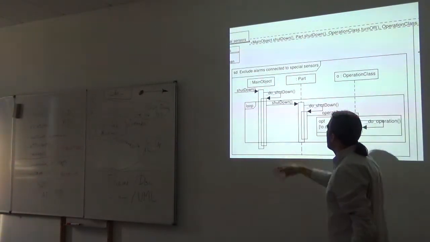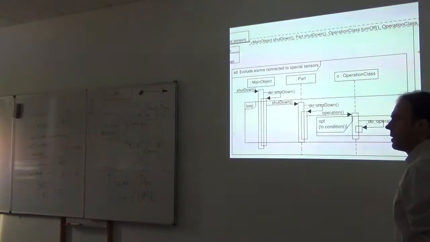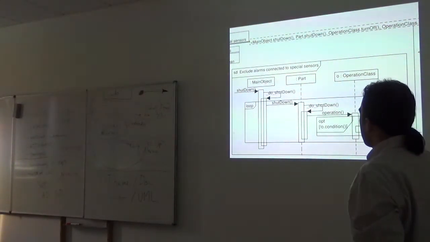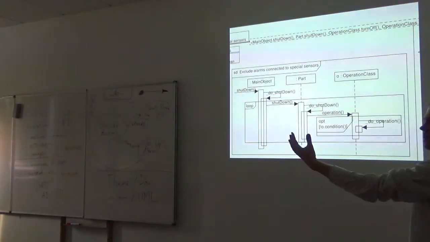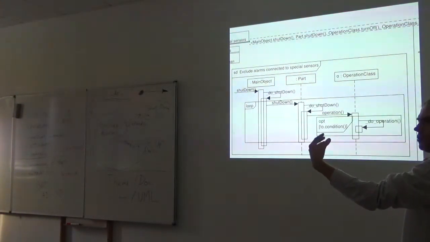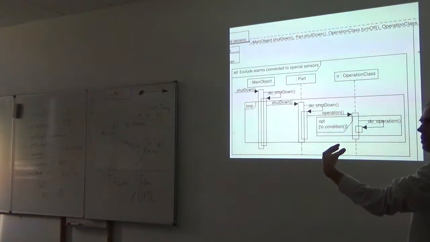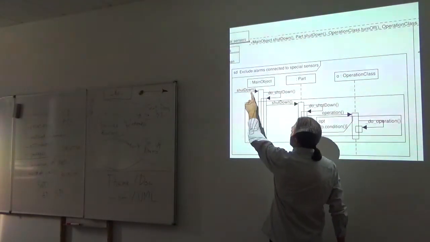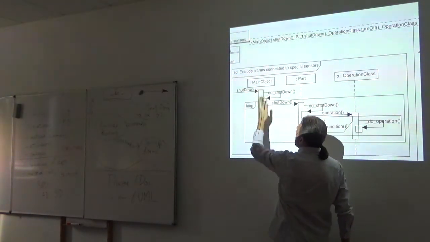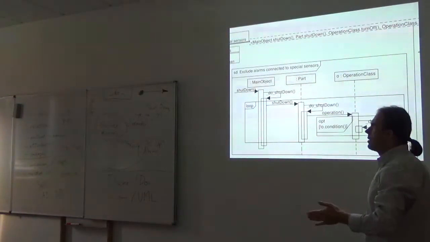What's all the other stuff? So we actually are following the overall control flow. It goes from the shutdown operation on building. So we are shutting down the building.